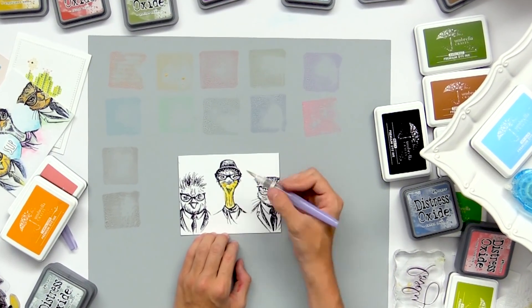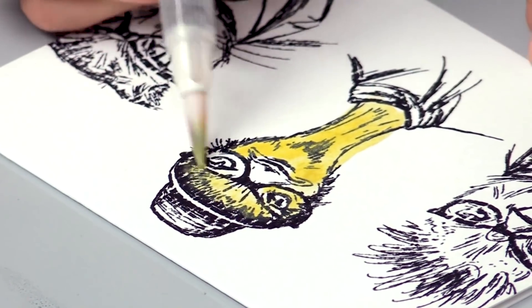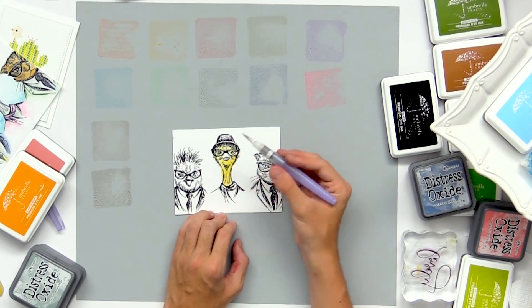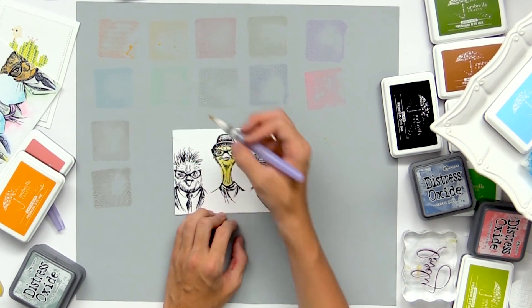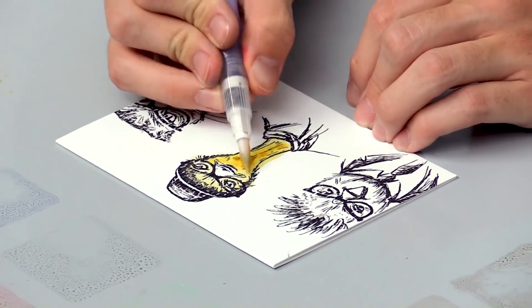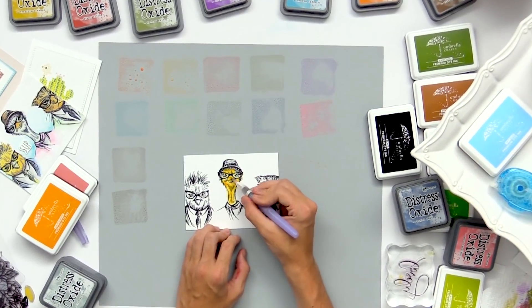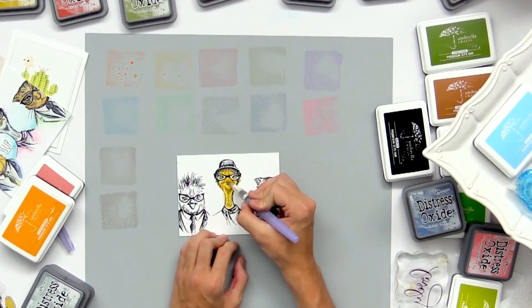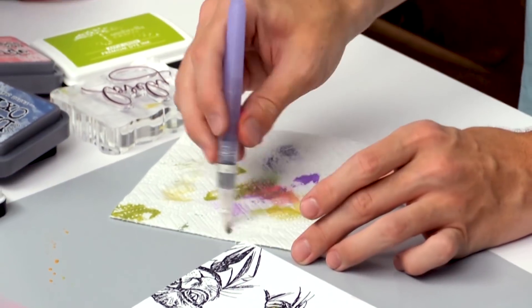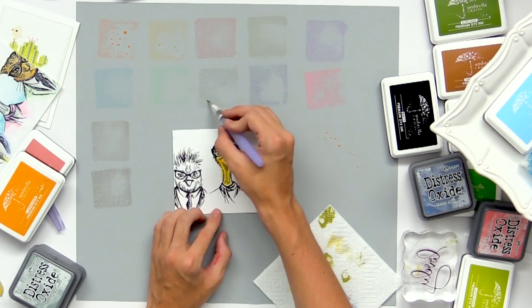This is a ton of fun and they give some really vibrant effects when you're using them on your card. Have fun and be creative — you can go outside of the lines with these little hipsters, they're kind of crazy so you can have fun watercoloring them. I'm going to go in with an orange or a darker color than this yellow and kind of go on top of some of those lines that are already drawn in to make it a little bit darker. I'm going to color in that beak as well. To clean out your water brush, I'm just going to use a paper towel and run the brush off to the side — that'll get rid of any of the color inside so you can move on to more colors.